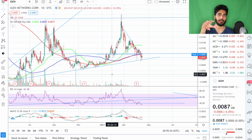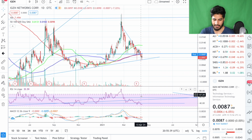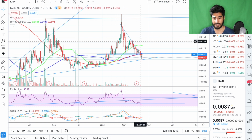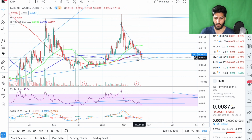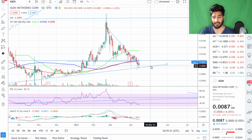I'm not going to just throw all the money in at once. You guys know I've just been continuously buying as the price has been going down, and I will continue to do so if we continue to drop, because this stock has been getting absolutely hammered after we've seen highs of 2 cents. And so again, our RSI is starting to cool off. We are looking at a very attractive buying point right here, because if I was buying here in anticipation of a breakout, sitting below all of our SMAs looks like a pretty nice entry point if you haven't got into IGEN.